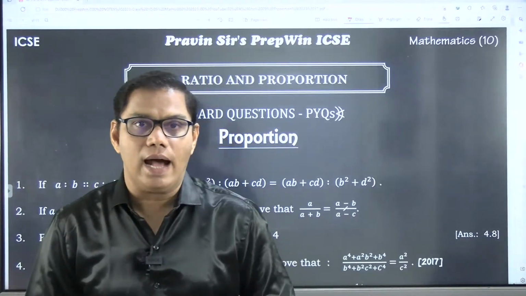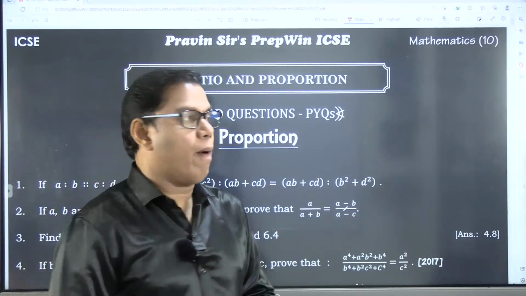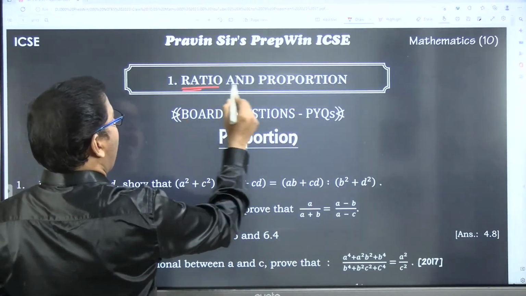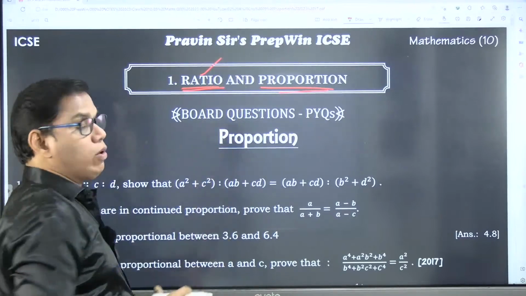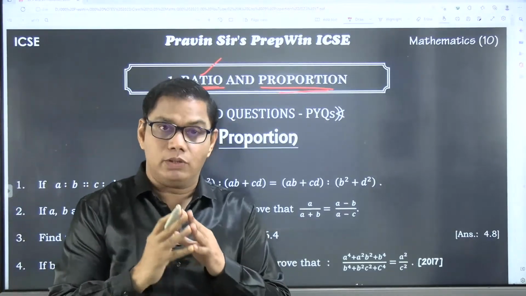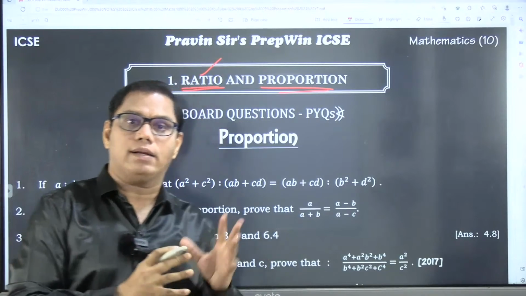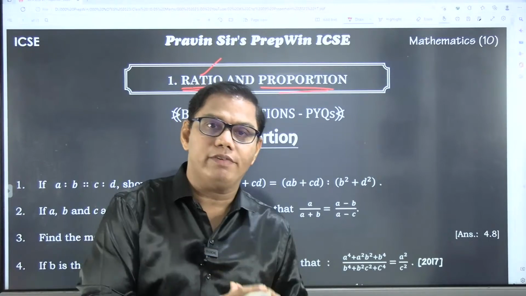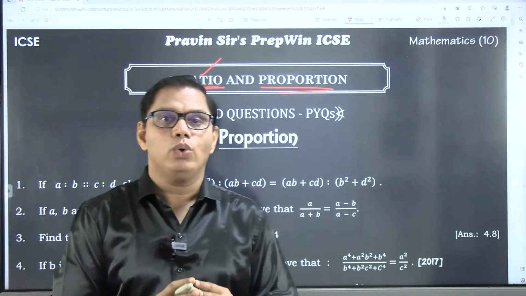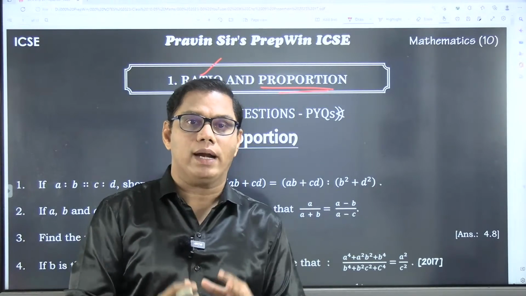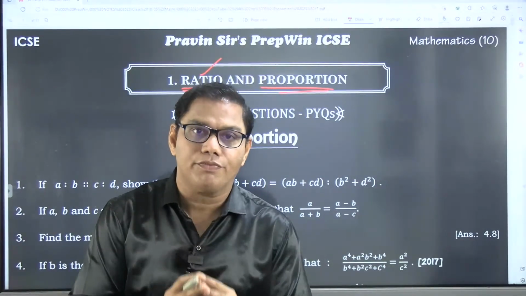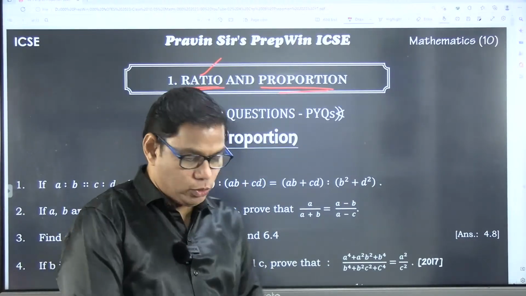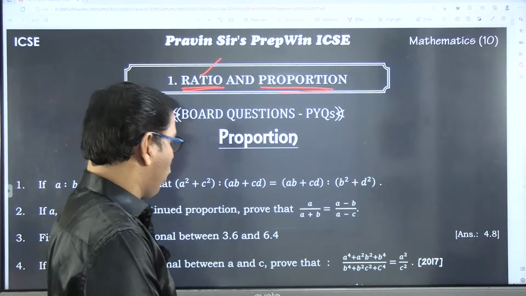In our last class, we dealt with part 1. Part 1 was ratio. The chapter which we are doing is ratio and proportion. Most of the things from part 1 ratio are omitted. You can go to my previous video and solve the questions. No need to do unwanted parts. You can rely only on those 5 properties. Which were those properties? Write in the comment box. I'll give some properties.